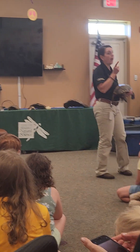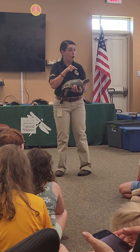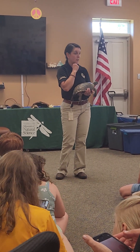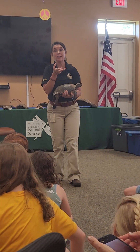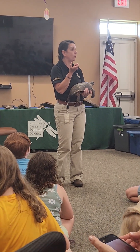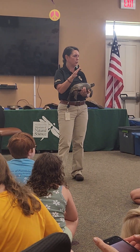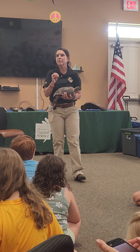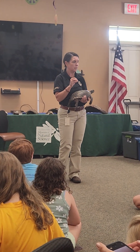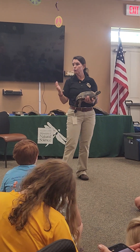It looks like a shovel with a rake on the end of it, so she uses those front feet to dig those tunnels. The reason that she does that is her habitat. Y'all remember what a habitat is? It's her home. She lives in an area called a long-leaf pine forest — that's where they used to live.